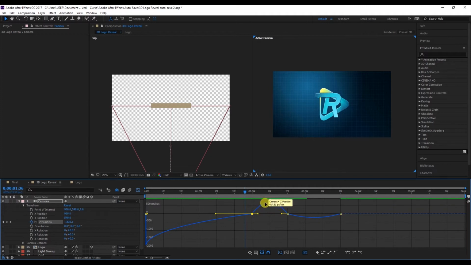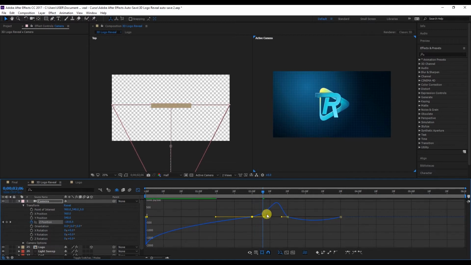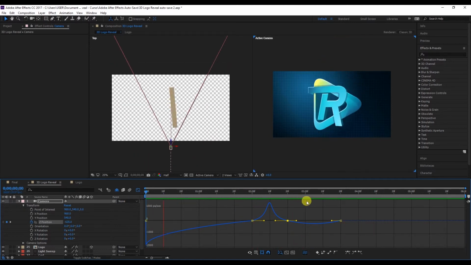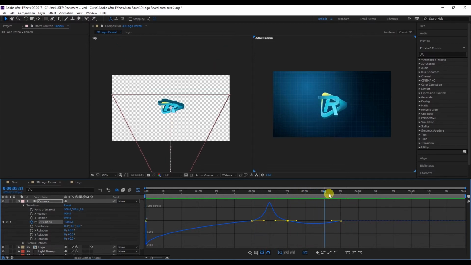Now we can see that this way in which it zooms in, it's kind of slow. So we're going to make it a little more sudden. We're going to modify approximately here, like this. And this other anchor here. So we're going to preview. And then we have it. We can see this effect. If we preview all of it, it's an effect that we've created.